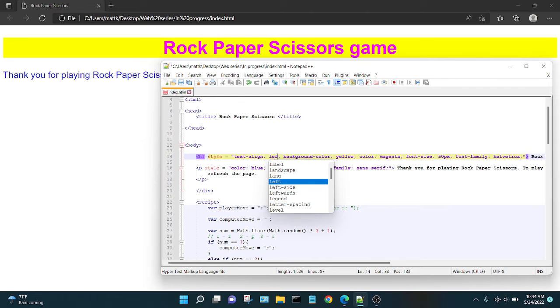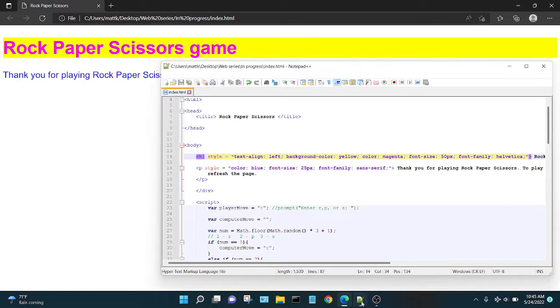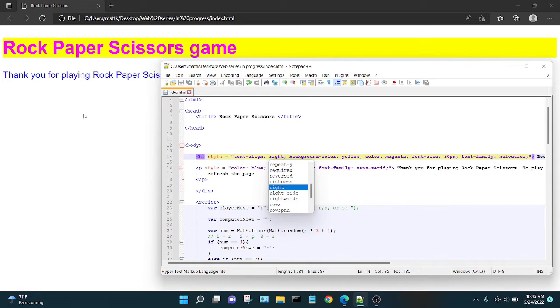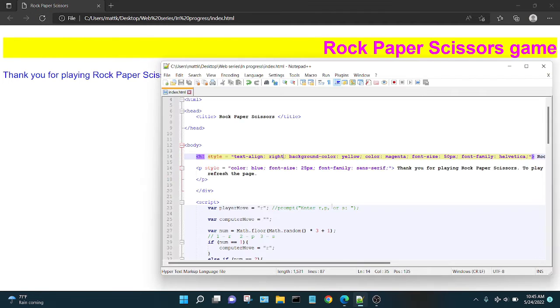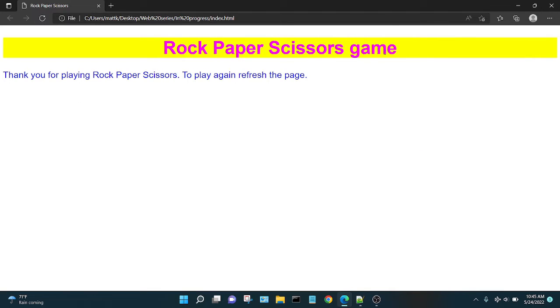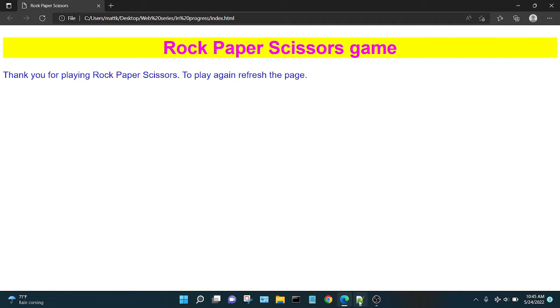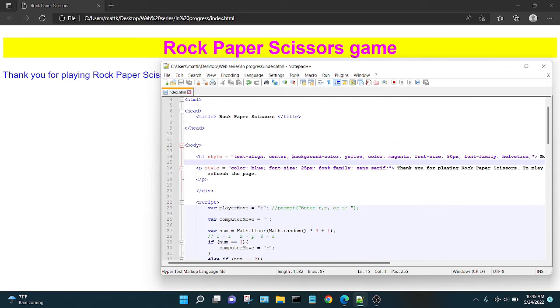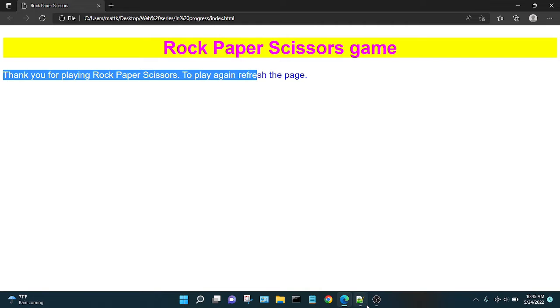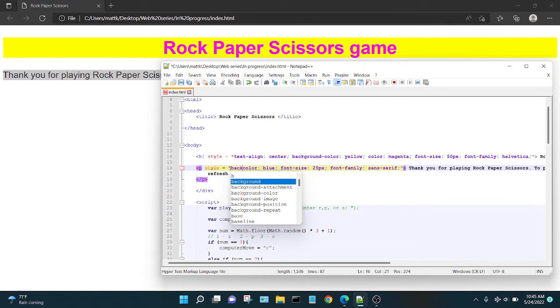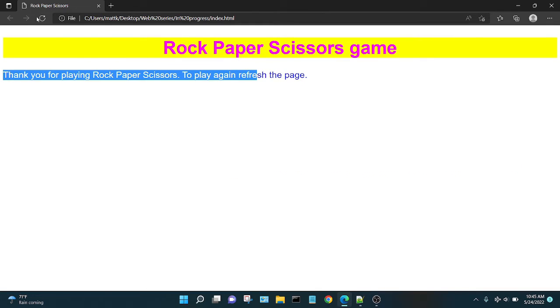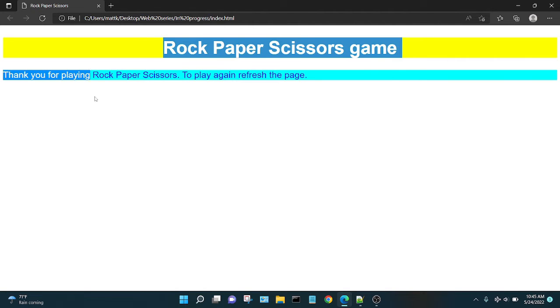And of course, the other values are text align left and then text align right, though I've personally never used text align right. I need to type it back to center. And now our rock, paper, scissors website has this really nice looking title here, and I'm pretty happy with that. That's how you do text align, and that's how you do a background color. You can also have a background color for this paragraph tag here. So I can type background color cyan, something crazy like that. And we get all these colors here on the screen.